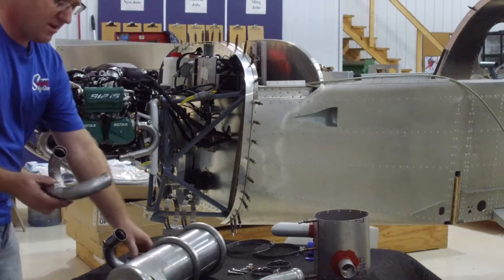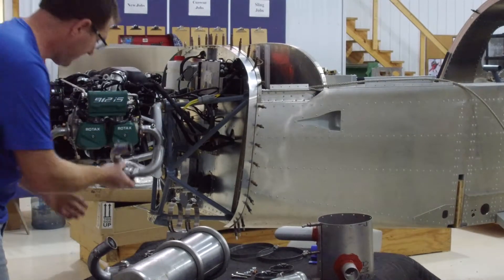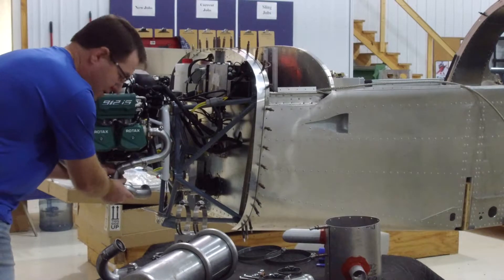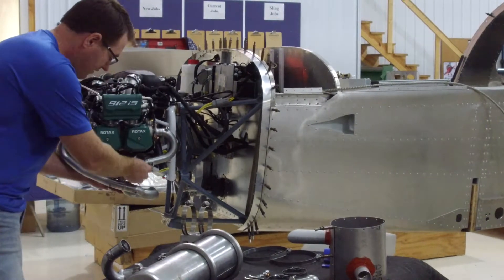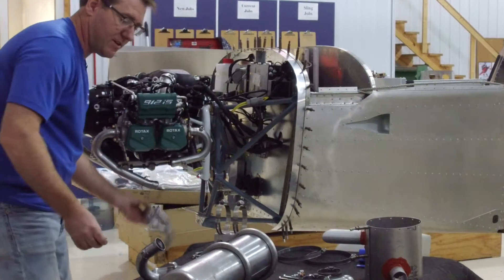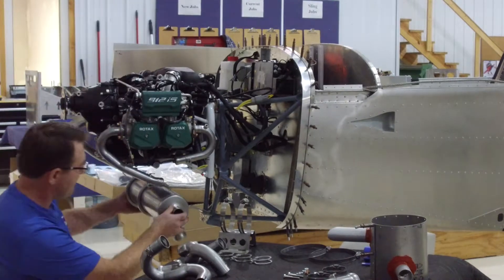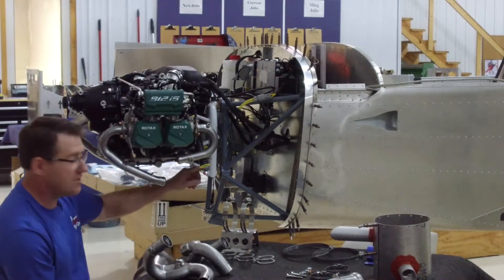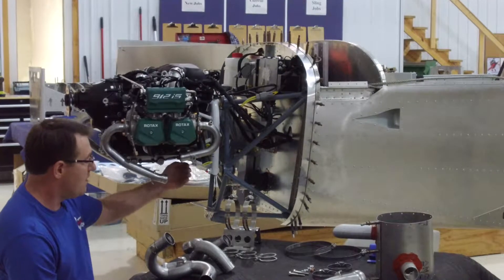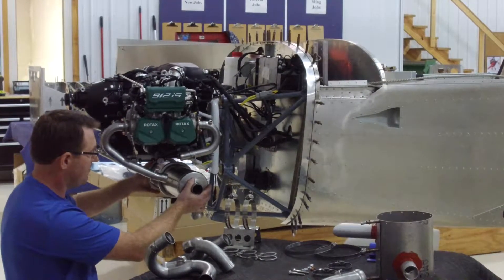There's a left hand and right hand. We're going to slide these in and take our springs and mount them — everything still loose so we can mount it to the muffler. The muffler mounts on the bottom. As I mentioned, we've trimmed those bottom bolts so they don't interfere or touch the exhaust muffler — because if you don't trim them, they will touch it when everything is assembled inside.